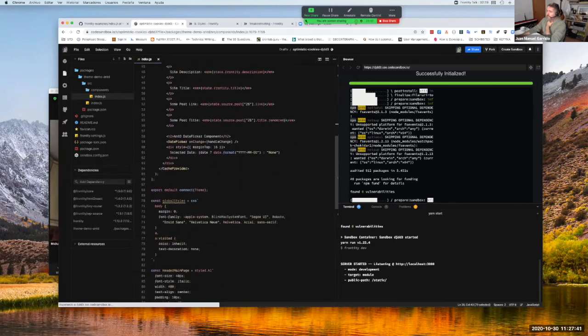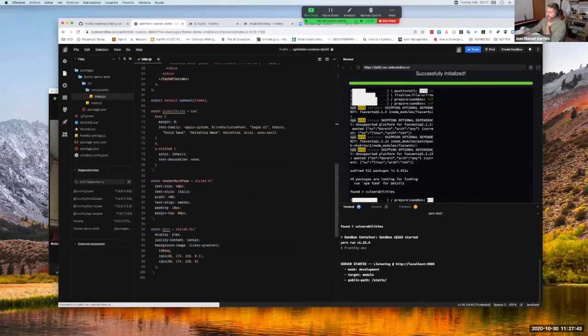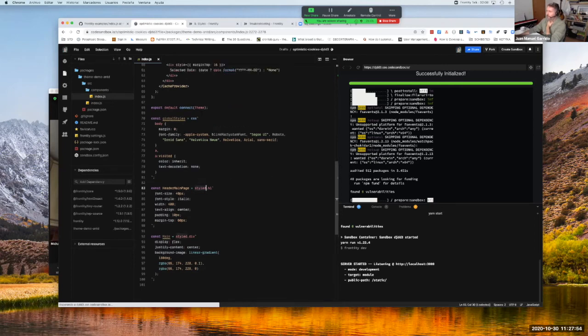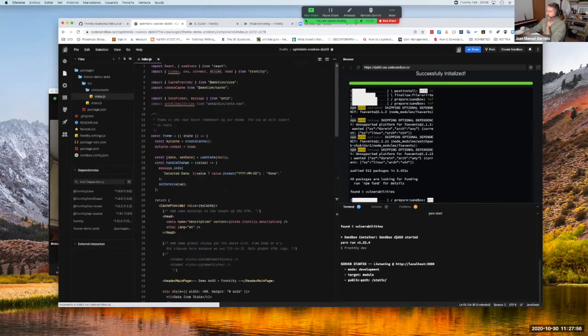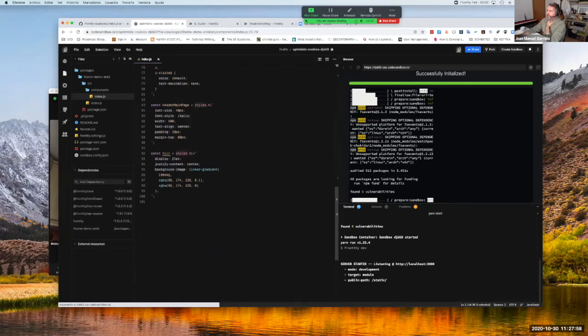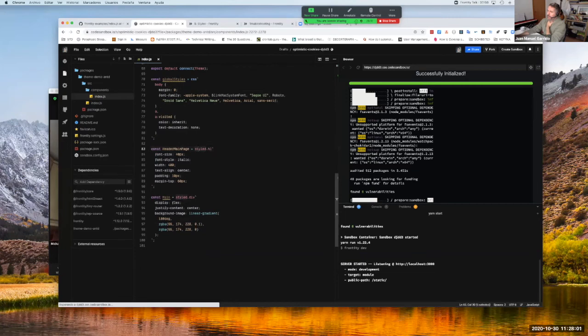Besides the global styles, in this demo you also have an example of how to use the CSS in JS approach. We can use the styled method that is imported here. And this is a way to create a React component based on an H1, but it's like we are creating a custom H1 with some styles already attached.